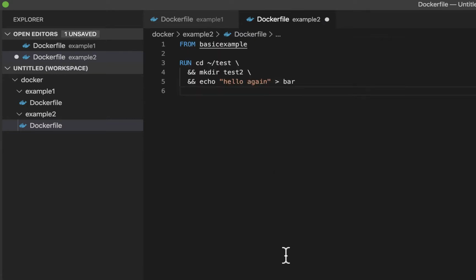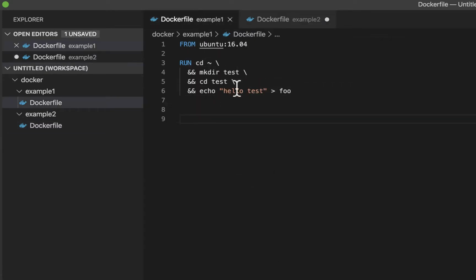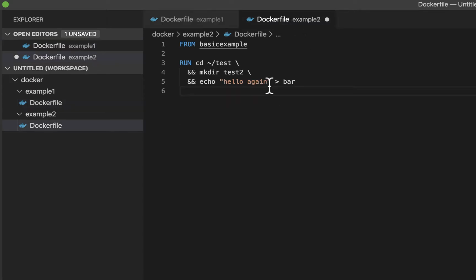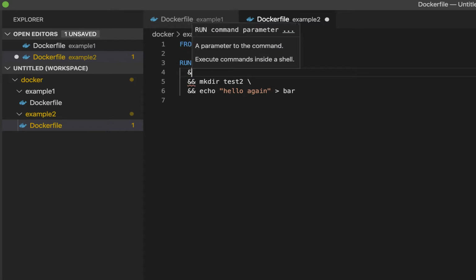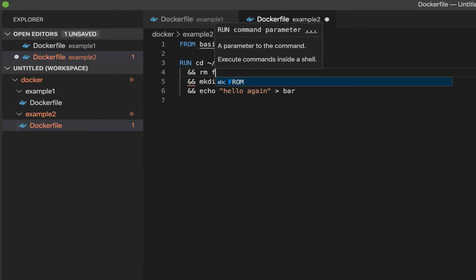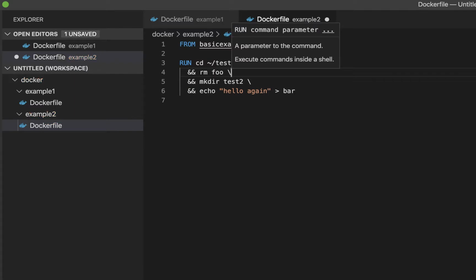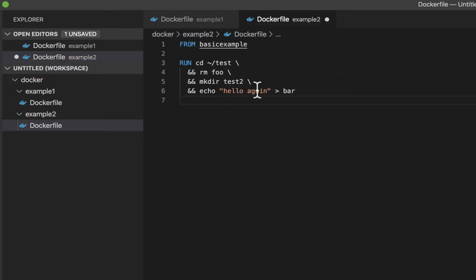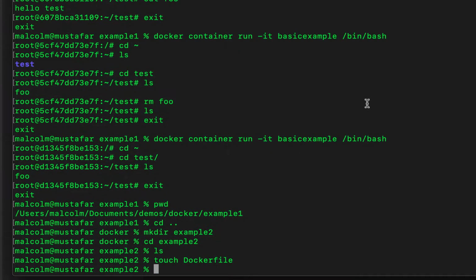Okay, so it's based off this one, so it should inherit the test directory and the foo file. And let's be tricky while we're in here. We're going to change into here, and in this one I want to remove the foo file, and then instead create a subdirectory called test2, and inside that have a file called bar. Now, if I haven't missed anything there, I should be able to come out here.